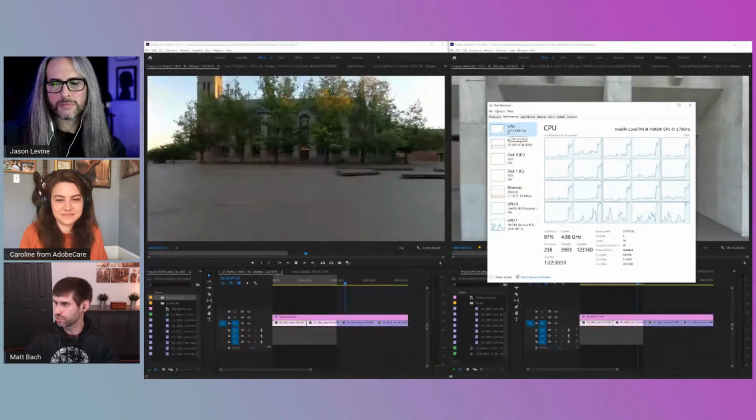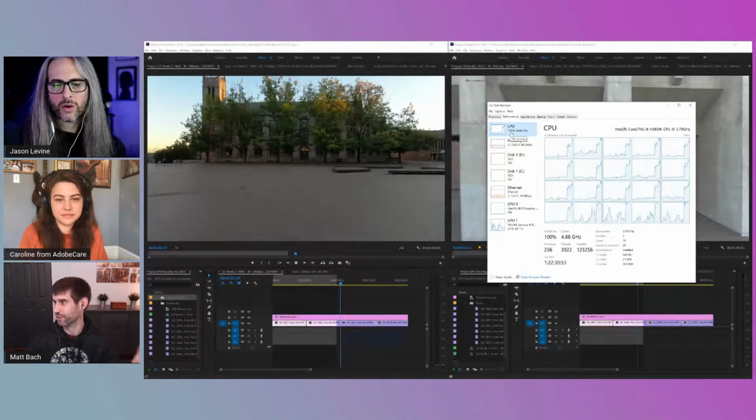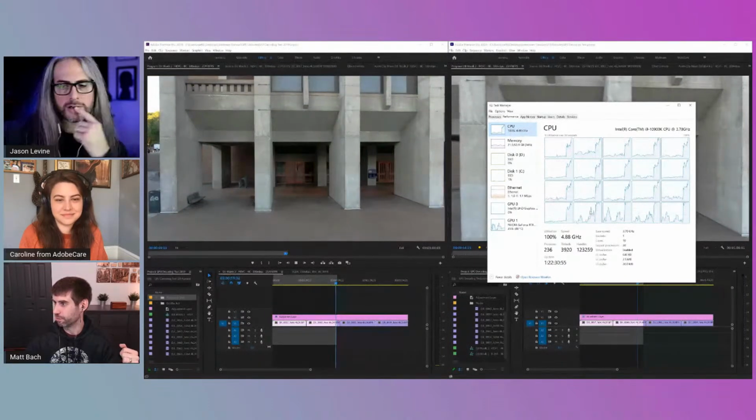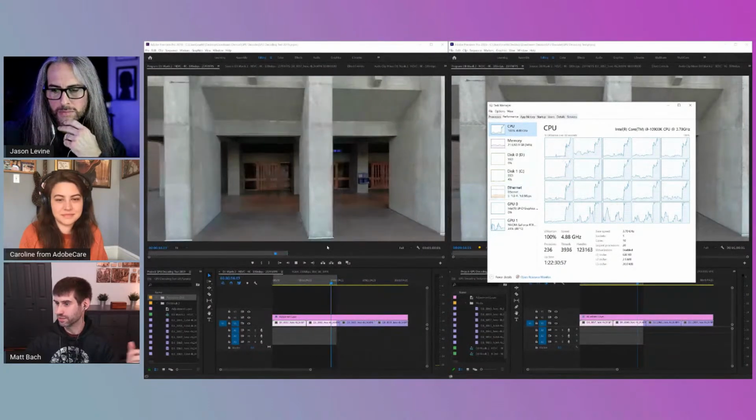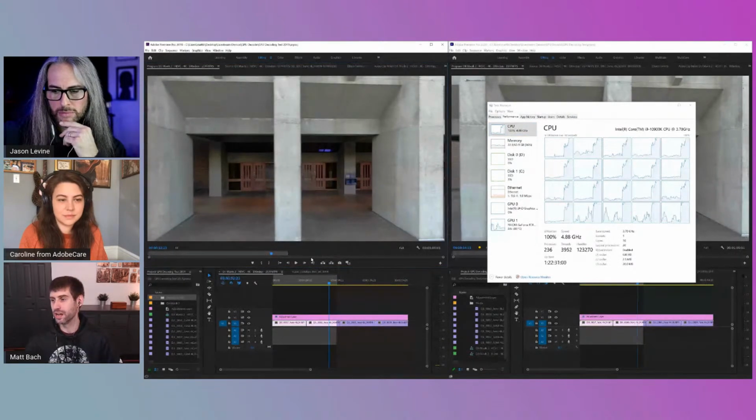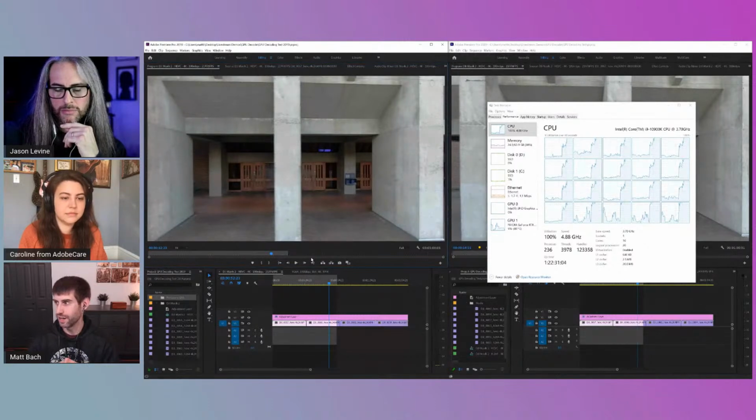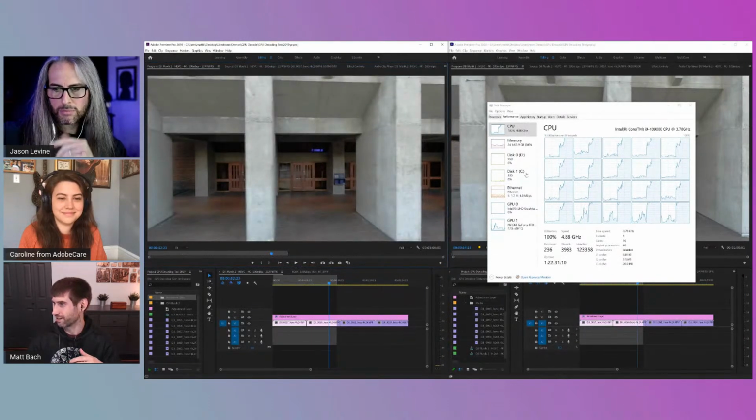You usually don't see 100% total CPU load, although we actually do here now. But usually you're bottlenecked by just a few cores. So that's what you gain. Hardware decoding is so much better on a GPU that you can do it and there's no problem. Like, my CPU is still pegged. I'm not even doing anything. It's still just trying to process things in the background. So yeah, it just makes a huge difference.